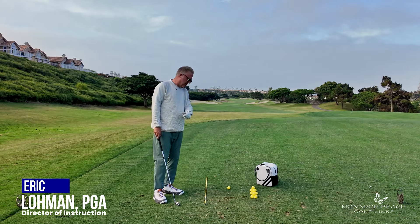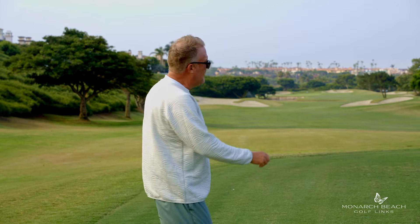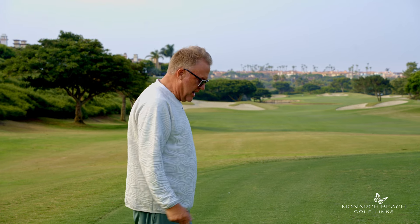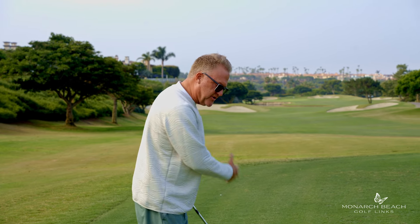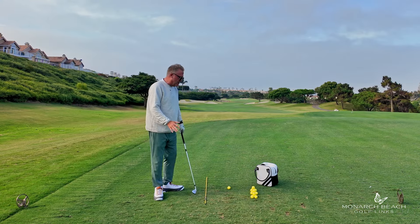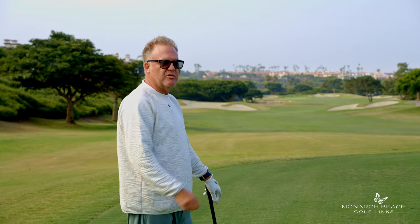We don't see a lot of really good solid iron contact, and obviously if you want to hit this little rubber ball up into the air you've got to hit down on it with your metal iron. What happens a lot is people's body movements, their weight transfer, their balance is all over the board. Today I'm going to show you a simple drill for those of you who have a hard time — if you finish with your weight on your back foot or your heels, this is a great drill to try.